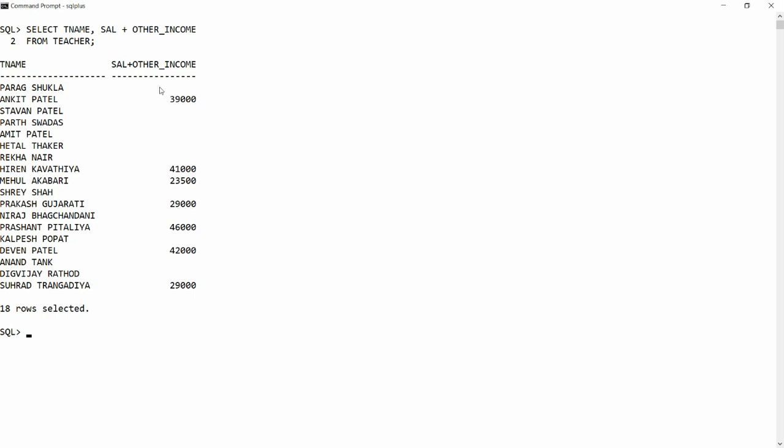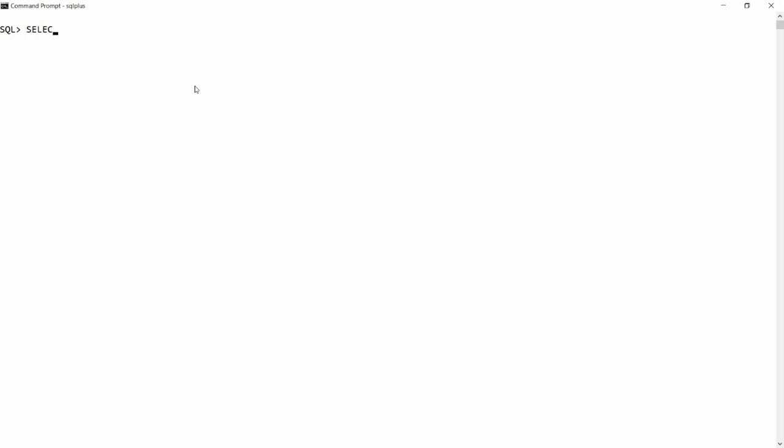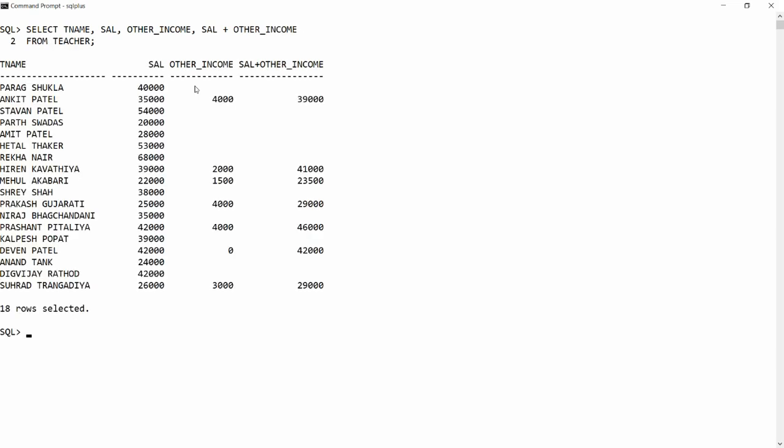Whenever you perform any arithmetic with the null, it will result in null. Let me show you the data. Select teacher name comma salary comma other income comma salary plus other income from teacher. What happens, see salary plus income will make the addition of the values if the value is available over here. But the value here is null.